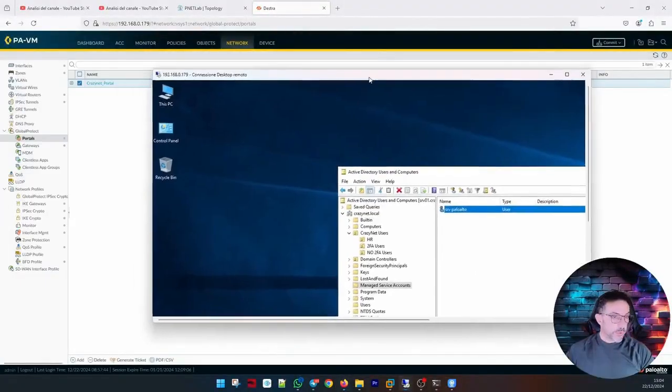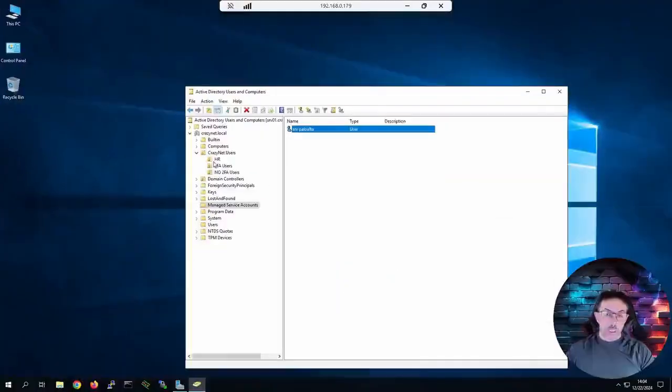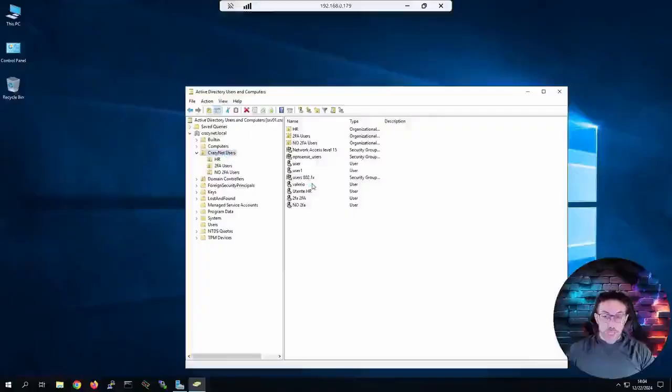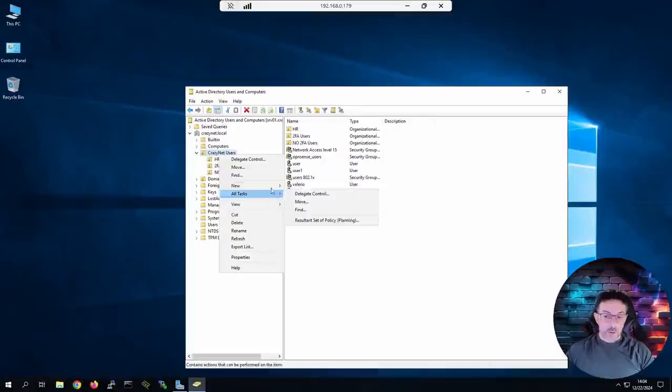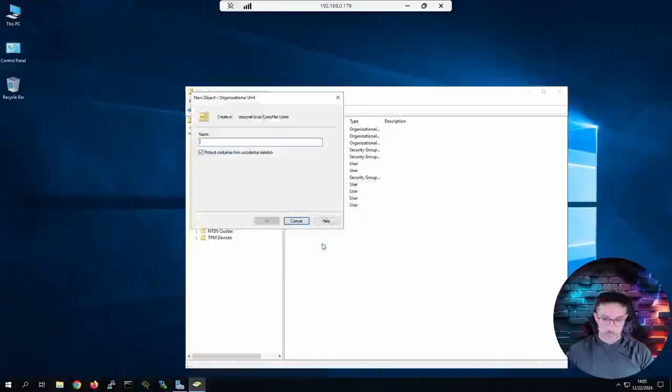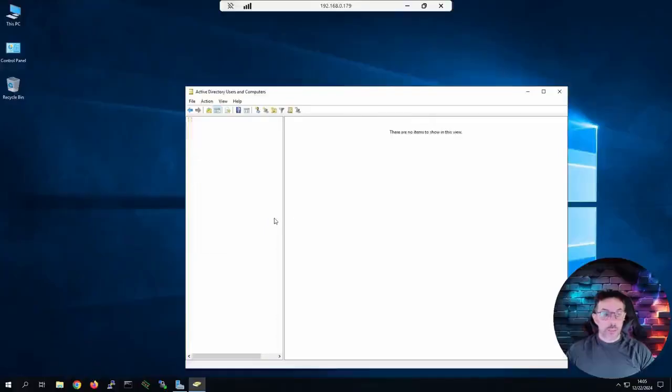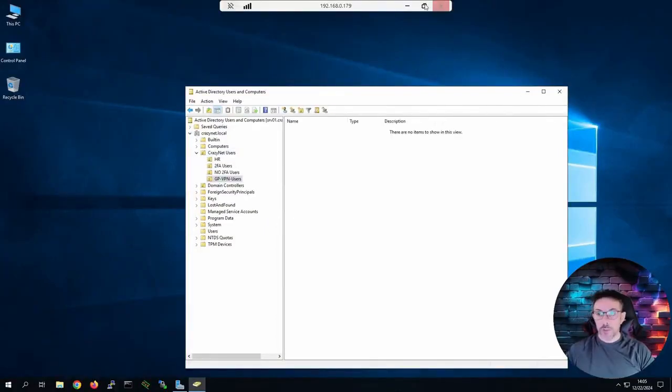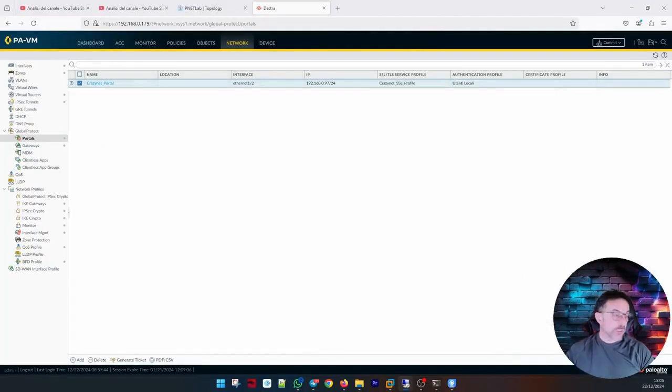Then of course, I didn't mention this before, in the Active Directory configuration, we should also create another organizational unit, which I'll create now, even though I won't make the video for two-factor authentication, but you'll see it in the next video. So I'll create it now specifically for GP VPN users, because maybe you want only some users to be able to connect to the VPN, not all users. So you create a group where you'll then add the users you want.